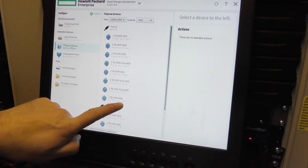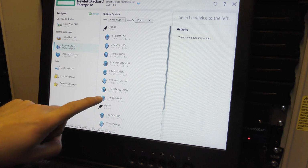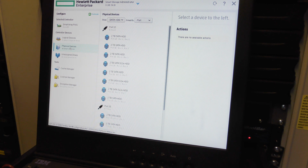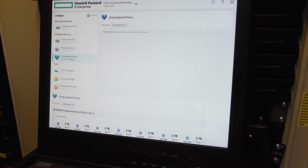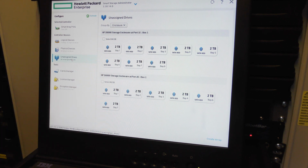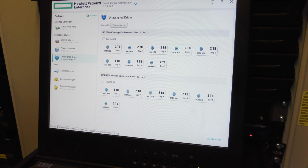Okay, right now it's number 9 that is there. That's because I took number 8 and number 9 and I swapped them around. So apparently the one in number 8 is just not showing up. So I'm gonna try and take that out and scratch my head a little bit more about why that isn't available. There's a better view of the drives right here, so it kind of shows me where they're located, what the sizes are. I like this view better. It's a nice overview. But yeah, number 9 is there because I took number 8 out or swapped those around.